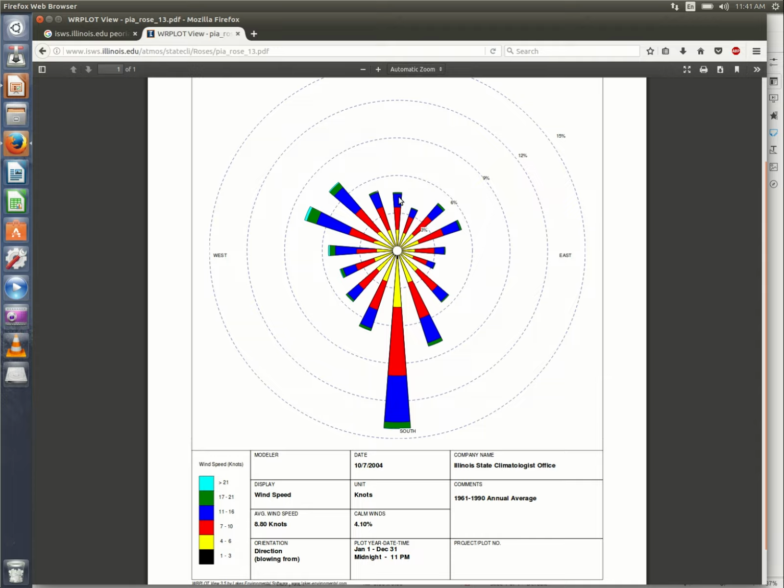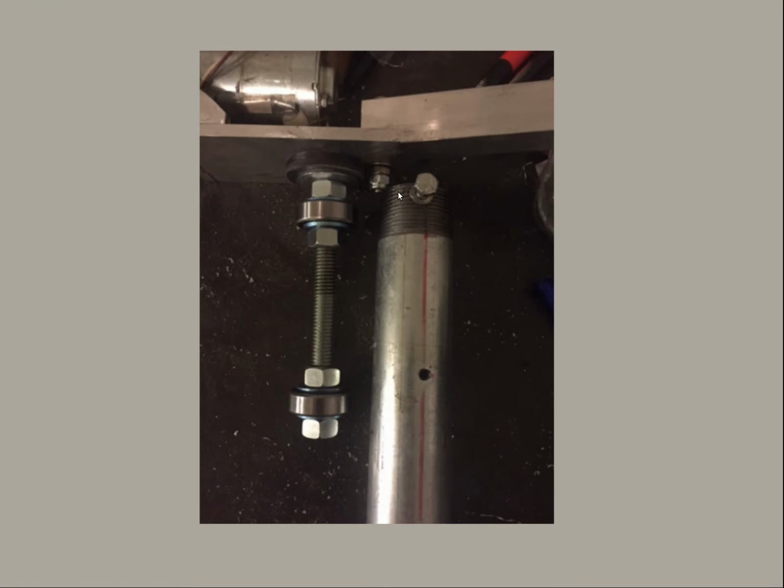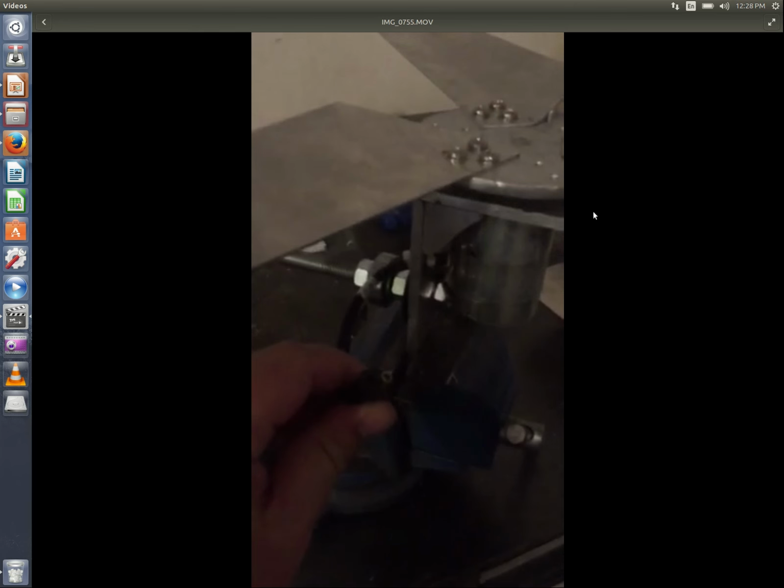I don't know if I made it clear yesterday or if I wanted to make it clear today. So that should make more sense on how to mount your pole with a rotation stop. So with that out of the way, on to the electronics.